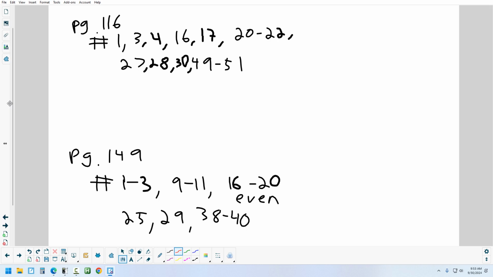All right, so that's homework for tonight. A lot of it is on the calculator, especially in the second section. Also, notice on the 16 to 20, those are evens, so just 16, 18, 20. All right, so that's 2.5 and 3.1. Tomorrow we'll take a look at that, go over the homework, and if there are questions, we'll do those, and then we'll do 3.2 tomorrow. And I plan on being here after school on Thursday, if anybody needs to come for extra help.